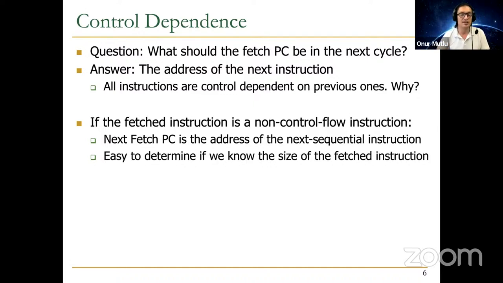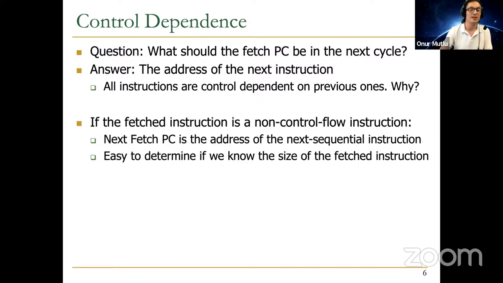Of course, this is easy to do if you know the size of the fetched instruction. You increment the program counter by the size of the fetched instruction without having to decode it. But if you do not know the size of the fetched instruction, which happens in variable length ISAs, x86 is one example where instructions can range anywhere from 1 byte to 16 or 17 bytes, I think right now. Don't quote me on it, but they've also been changing the ISA, evolving it over time. But certainly anywhere between 1 to 15 plus bytes, let's say. And you determine the size of the instruction after you decode it. Basically, you don't know the size of the instruction before you decode it, which means that at the fetch stage, you don't know what to fetch. You can guess, of course, the size of the instruction. And that's what a lot of x86 processors actually do today. They guess the size of the instruction.